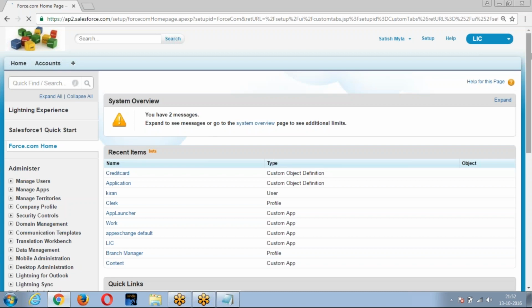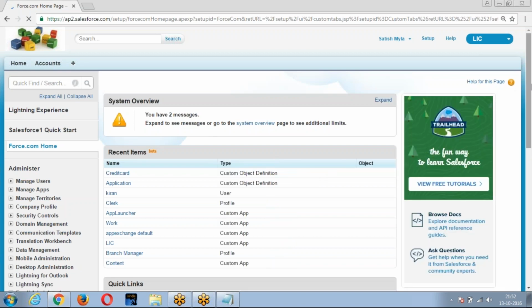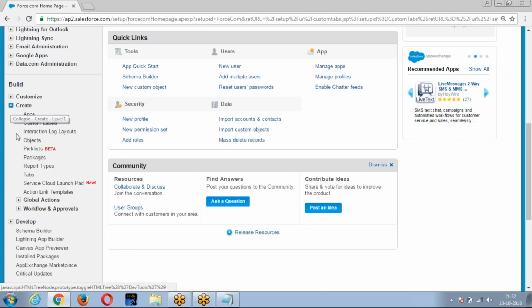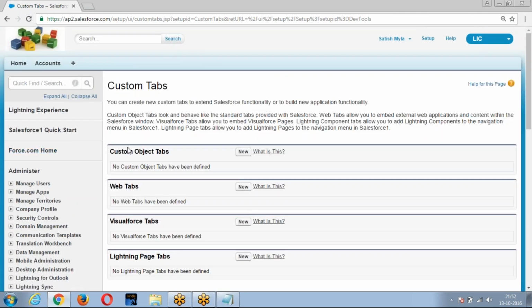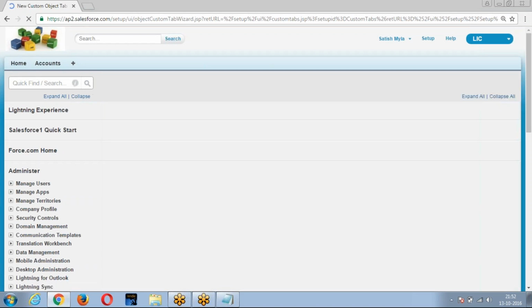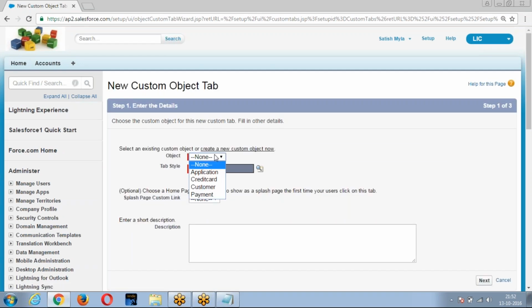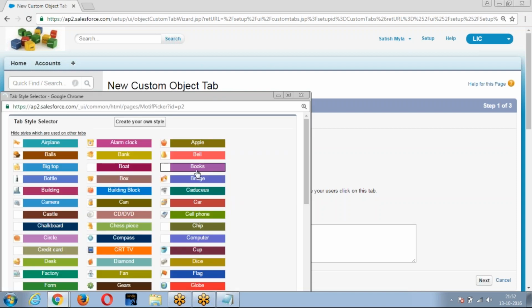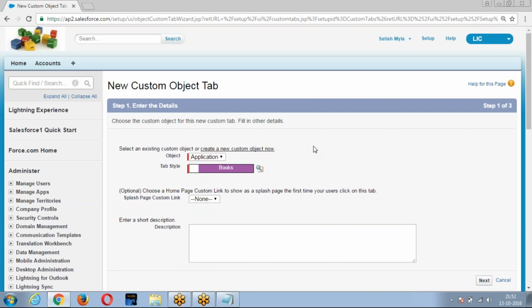Setup, build, create, tabs, new custom object tabs. Choose the object, application. Choose the tab style. When you click on the tab, what should be the color of the tab?